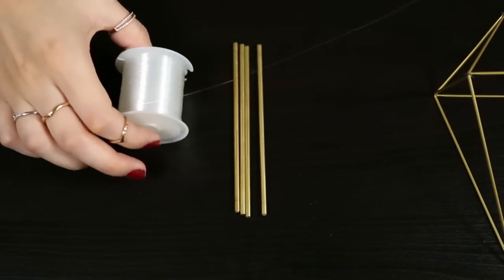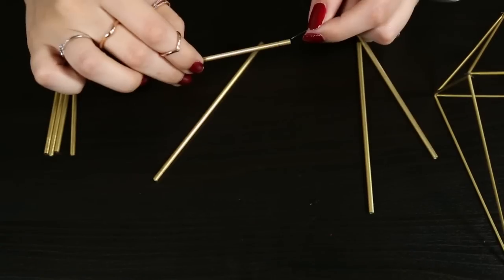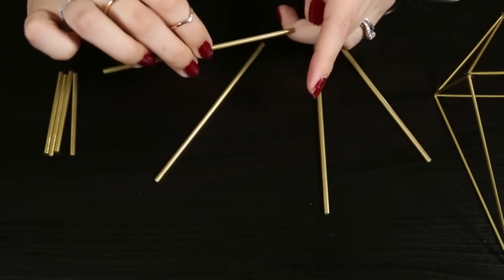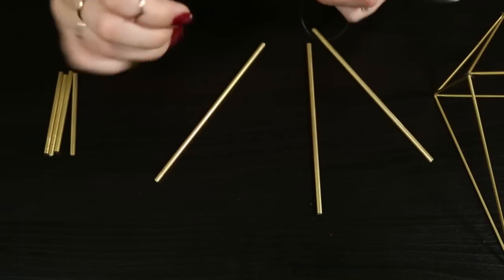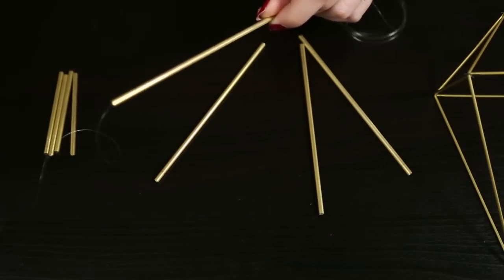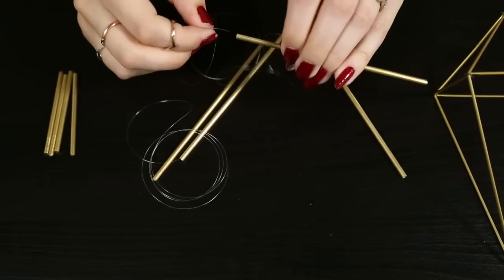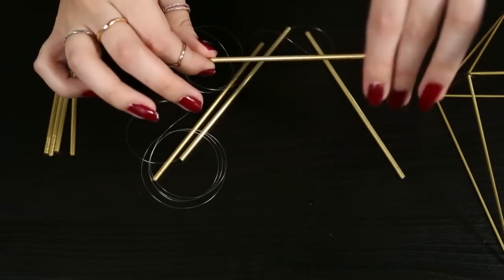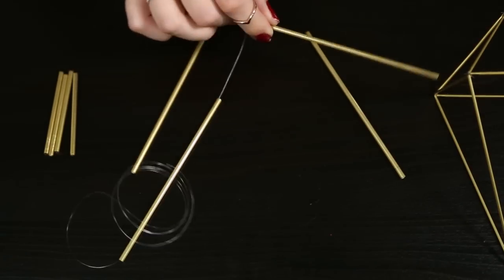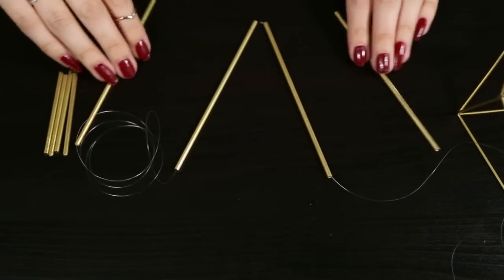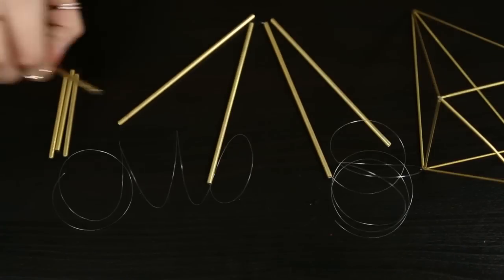So now that I have all my pipes cut I'm going to grab a long piece of fishing wire and I'm going to put this inside of the pipe. So I'm going to put it through two pipes, both of them the same size, and you're going to make sure that the string coming out on either side are even. So you should have something that looks like this.